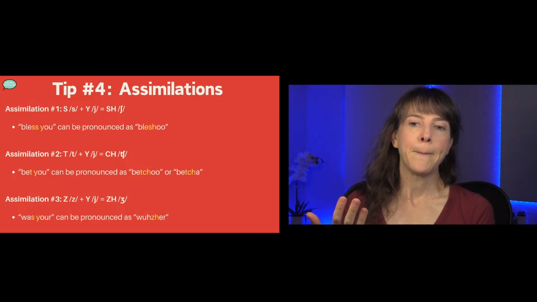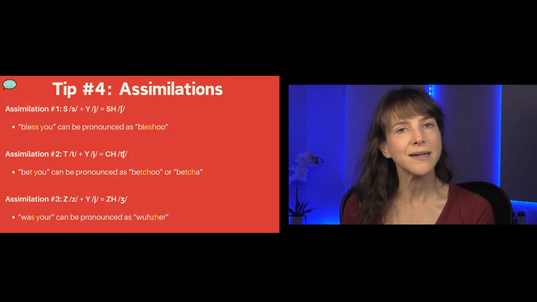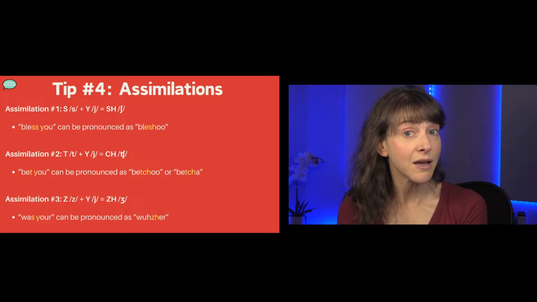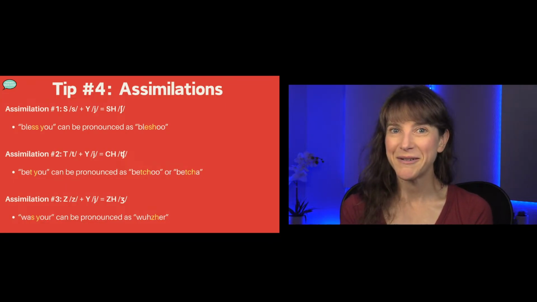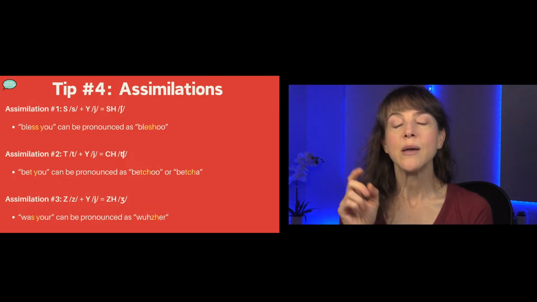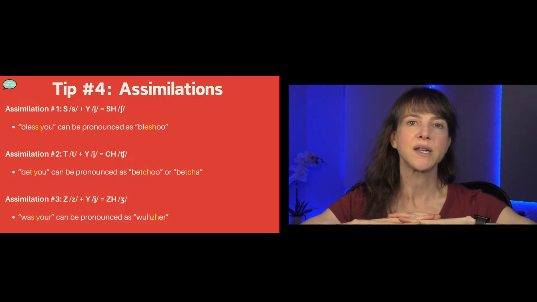And so that's typically where these assimilations are going to happen, but it happens with other words that begin with Y. But in my examples, you'll see that I'm using the word you and your because those pronouns are pretty common in English. So applying the rules of assimilation number 1, bless you. Okay, you can pronounce it that way. You don't have to link it with this assimilation, but you'll hear sometimes people will say, bless you, with the SH sound substituted instead, and that's what the speaker will use to link those two words together.